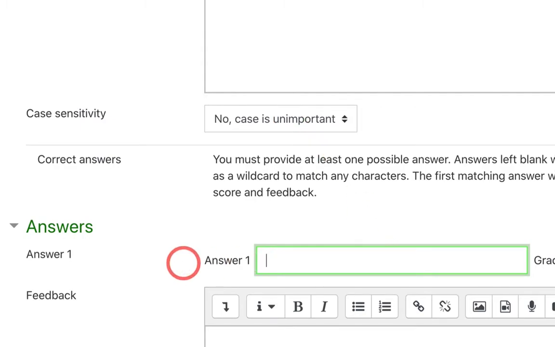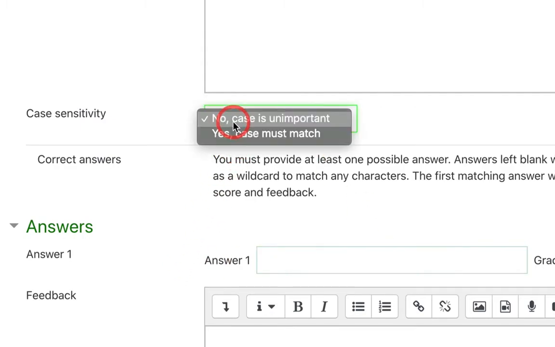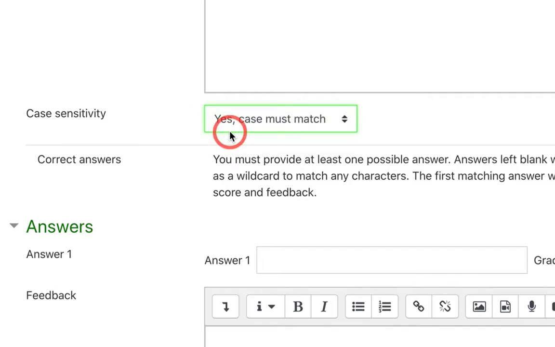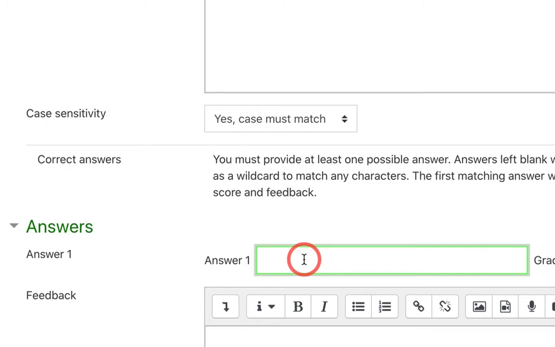Okay, but if you're going to turn the case sensitivity on, for example, if you set up the correct answer as converged network, so if the student will answer all caps, it will be marked as wrong.